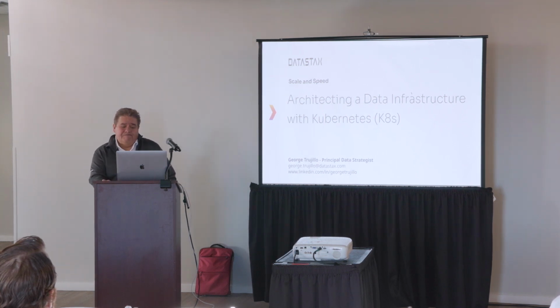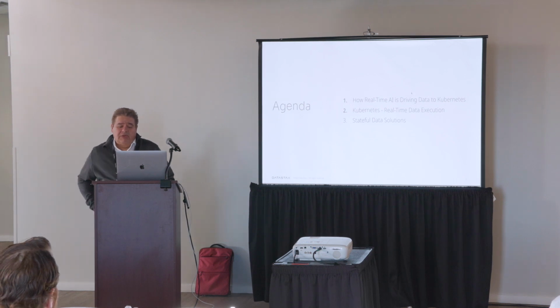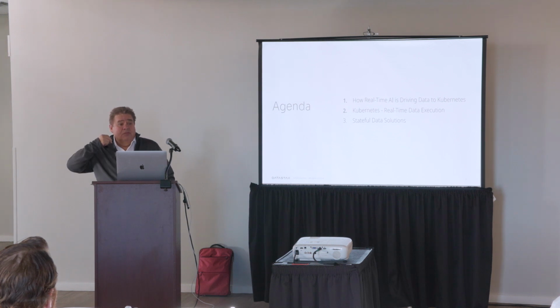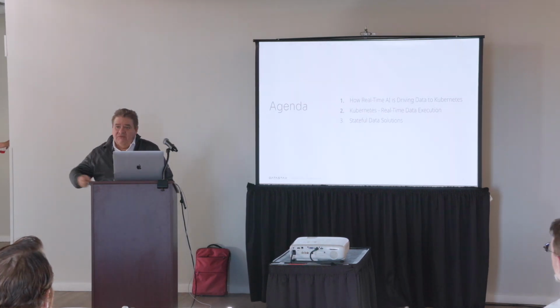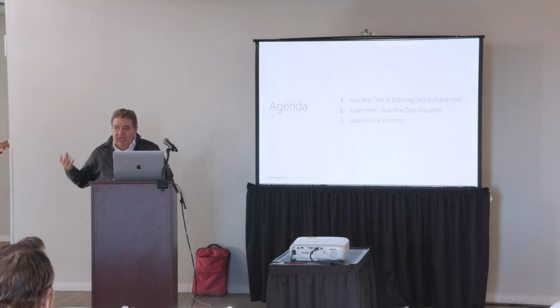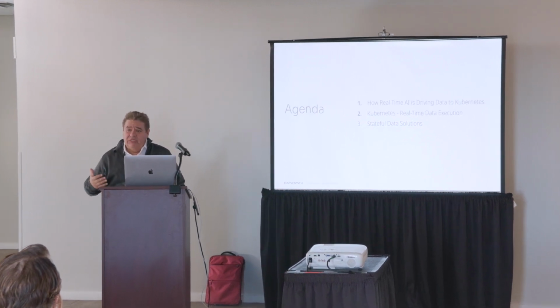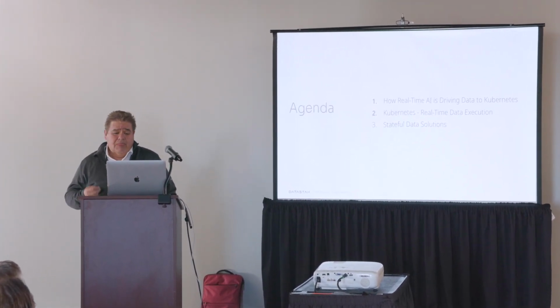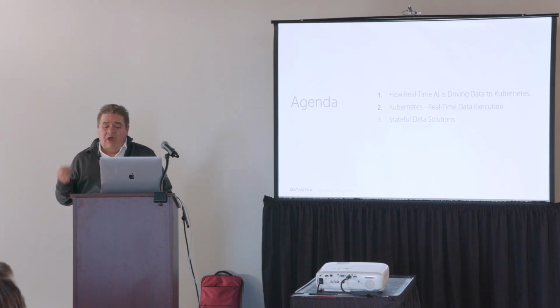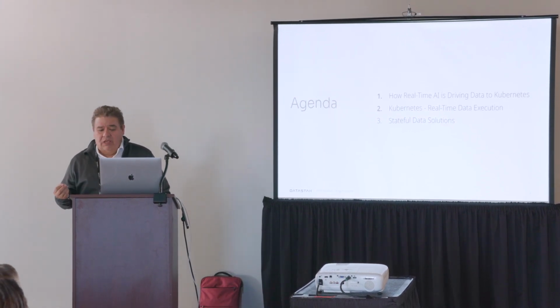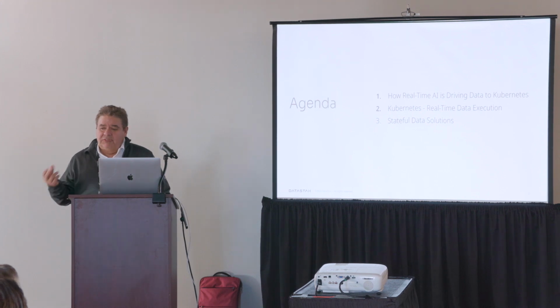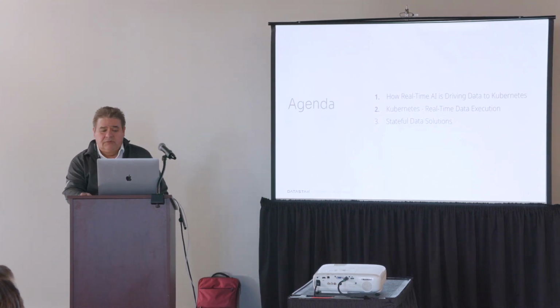And the way I'm going to do this is talk about how real-time AI is driving data to Kubernetes. And the reason I'm doing that is because real-time AI is happening significantly faster than the type of AI that you do in your data warehouses and your analytical platforms. And so the speed of change is critical in real-time AI, and you have to get faster. Most companies are not doing it fast enough. I'm then going to talk about how Kubernetes should be driving your data execution and give you some examples of that. And then I'm going to show you some examples of stateful data solutions.